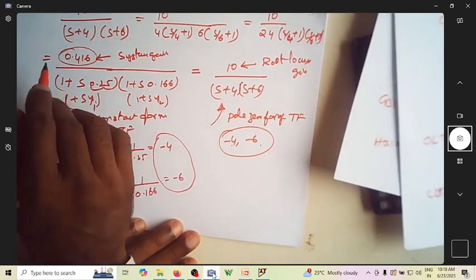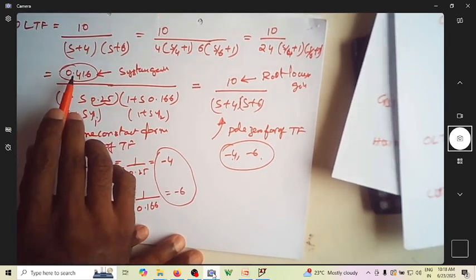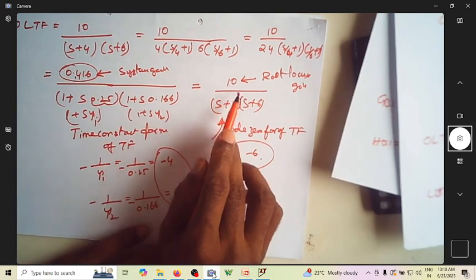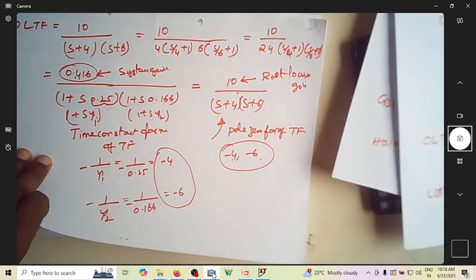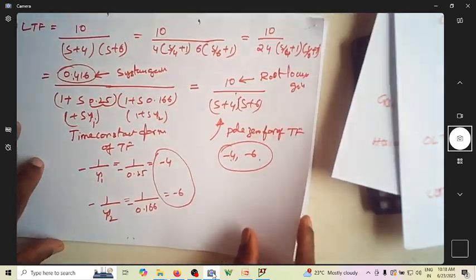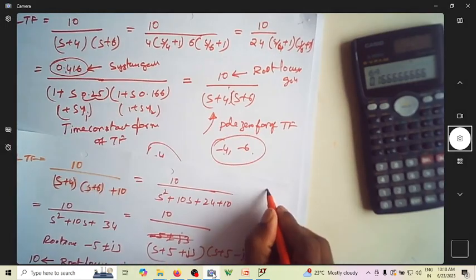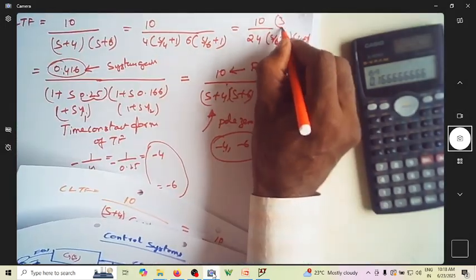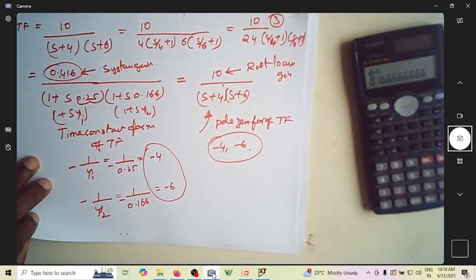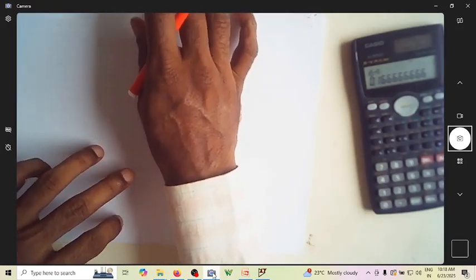Only thing is that gain will be system gain here, gain will be root locus gain. So that's the only thing you are supposed to keep in mind. So this is first one, second one, third. Okay, let us do one more such problem and try to understand more of it.